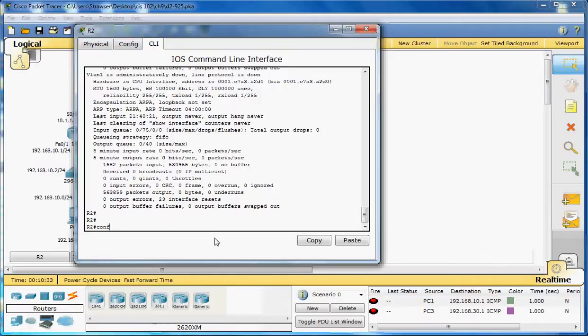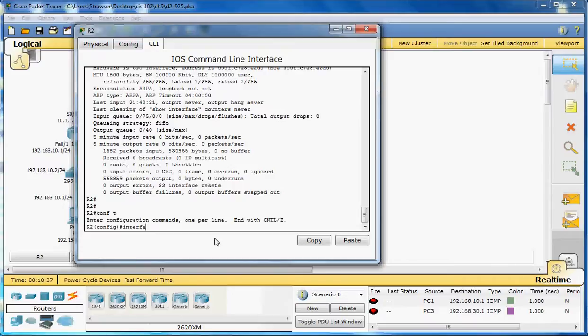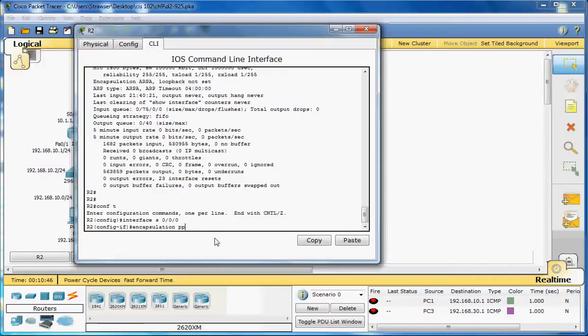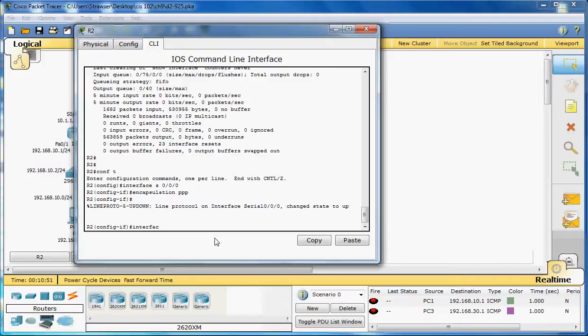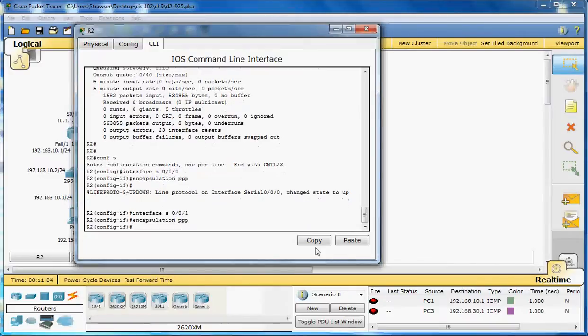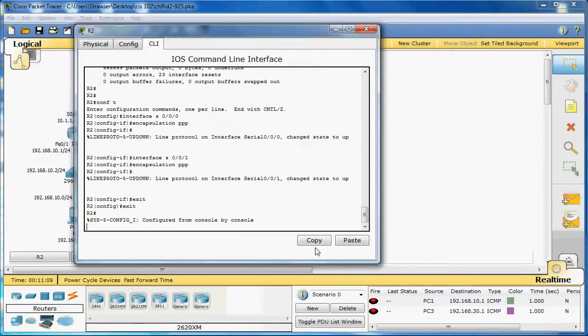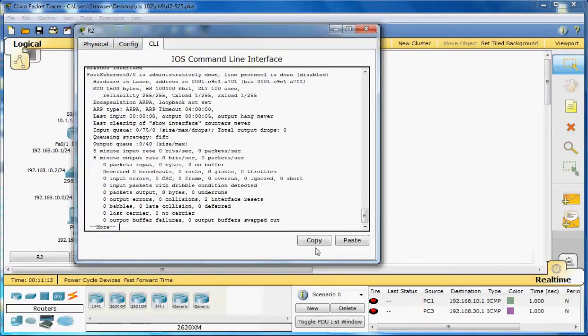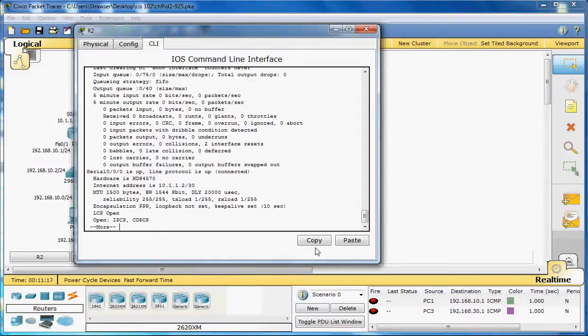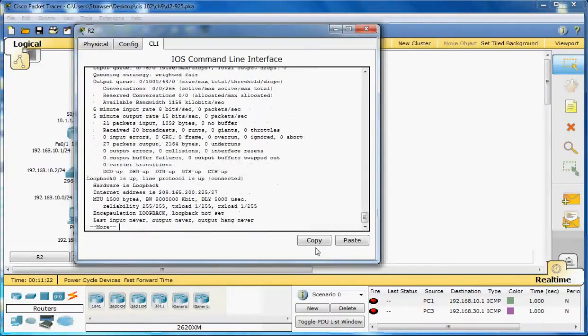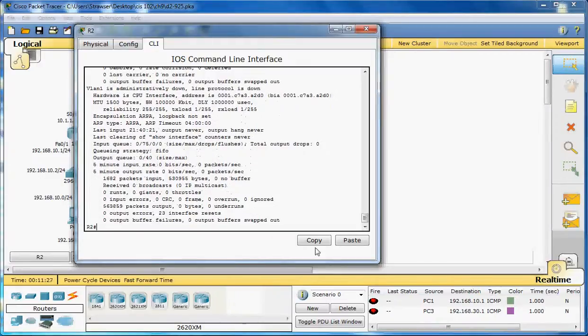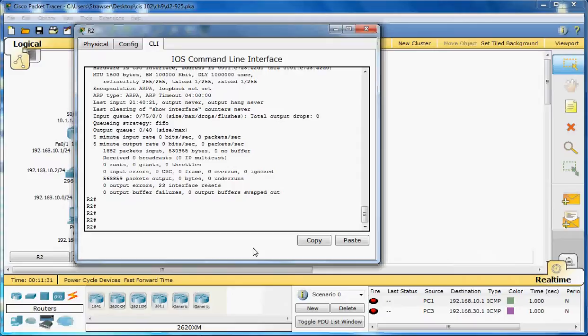So of course what we need to do is set them all back to PPP. Encapsulation PPP. Enter. It changes the state to up right there. You can see it happen. Serial 0/0/1, encapsulation PPP, change state to up, show interface. If we go down to the serial ports, the serial port's up, the line protocol is up. Same thing on the next one, and that should be it. So once you have those messed up, the line protocol goes down. So you have to make sure they're both PPP or they're both HDLC.